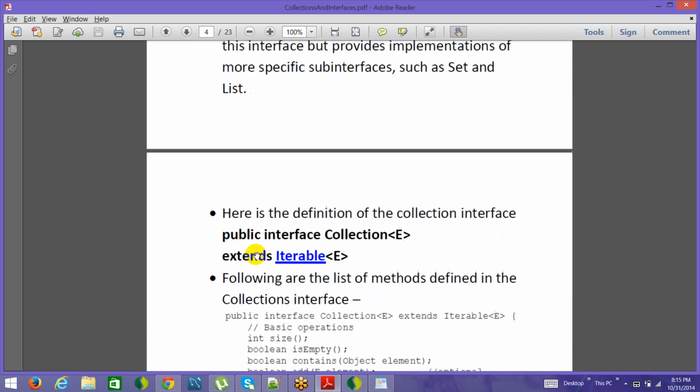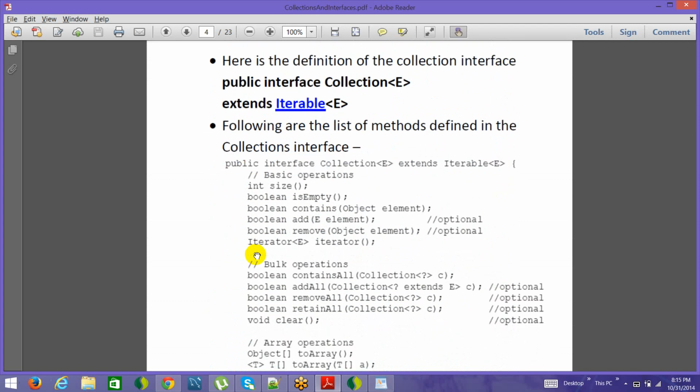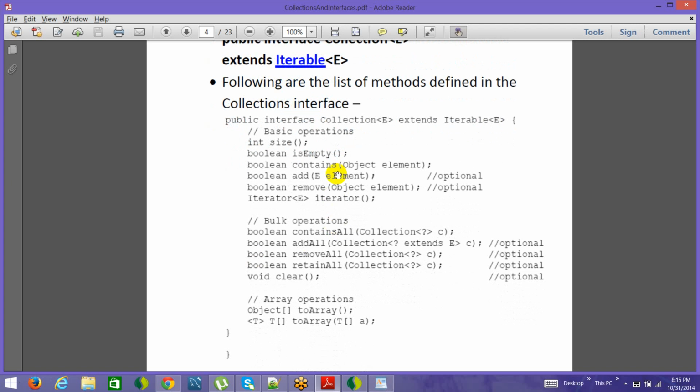All right, and then this is the collection interface definition. So if tomorrow list, map, etc. do not satisfy your requirements, and you want to create another level of an interface, you know what methods you already get from here, whether it's empty or not, contains, add, remove, and so on, and then maybe extend it or write your own, right?